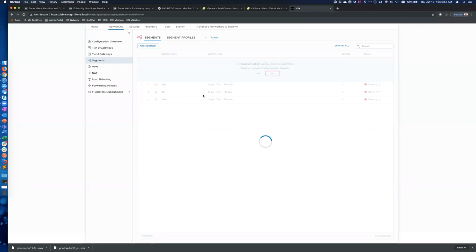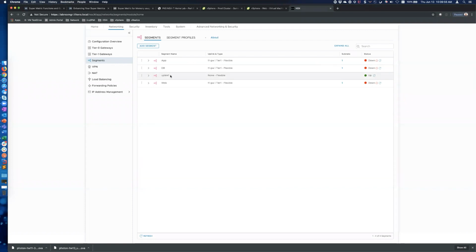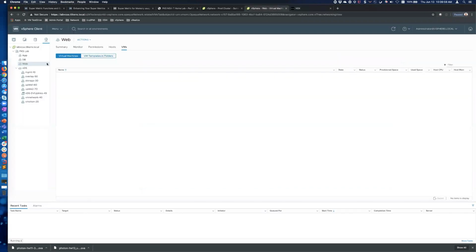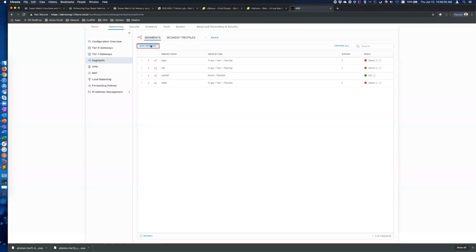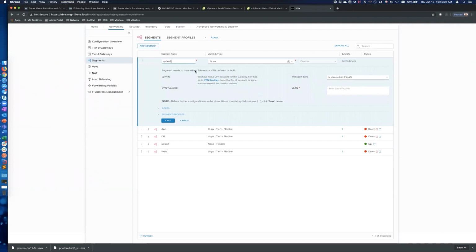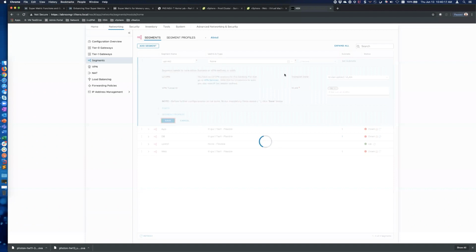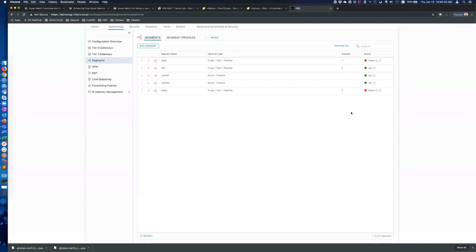And then I'm going to do the same thing for uplink 2. But this uplink segment that we just created does not show up in vCenter because it's not an overlay transport zone, right? Something to keep in mind. Uplink 2, bound to uplink 2, and this was, what did I say, 70? VLAN 70, save. Perfect. And if we give these a couple minutes, they should all come up. I did notice it took a while for some of these to all realize, and it might be because we don't have any VMs on those segments yet.